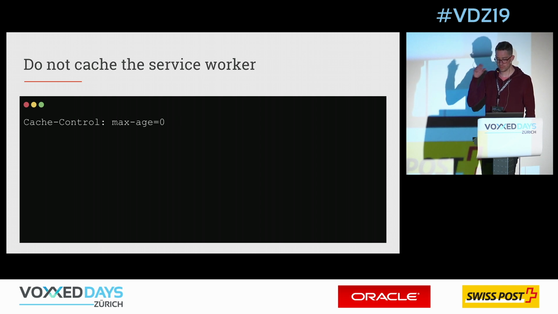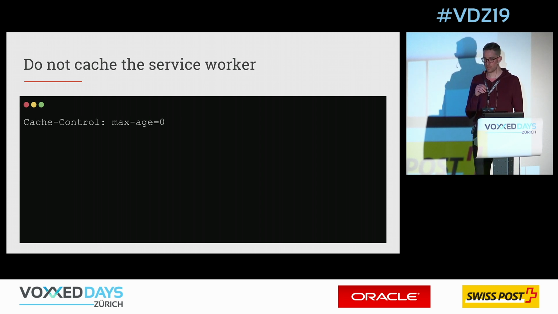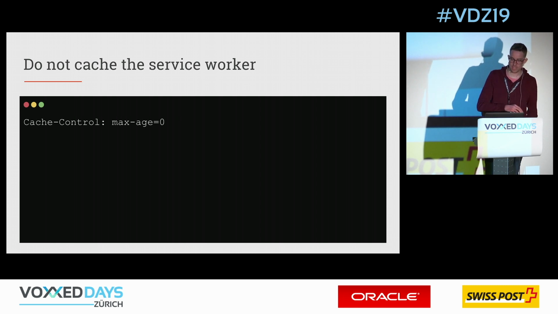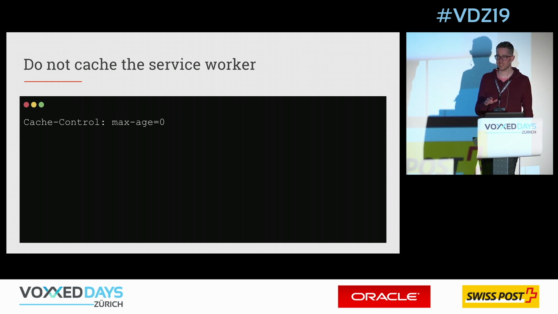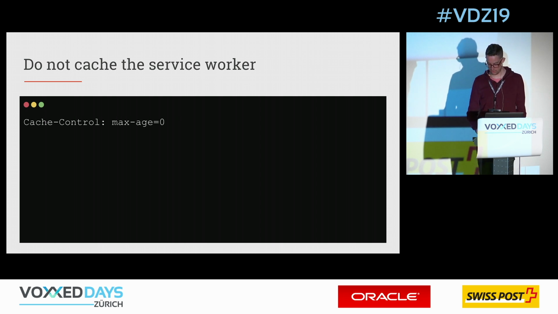if you don't have control over your server, you're sending this HTTP header response with max-age=0. That way the browser, like the old-school caching, is not going to cache the file, and we're always getting a new one. Because you can get into some rare, sticky situations where, if a user has a cached version of your service worker, you almost lose control over it because you can't install new versions or modify the application. So make sure that you do this before you get started with service workers and progressive web apps.